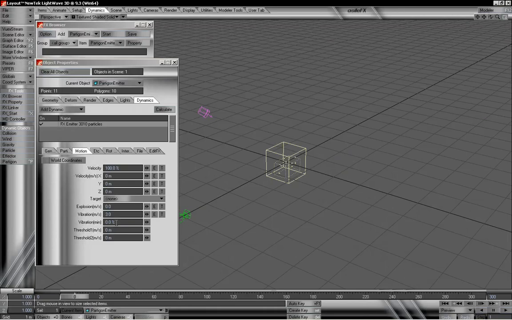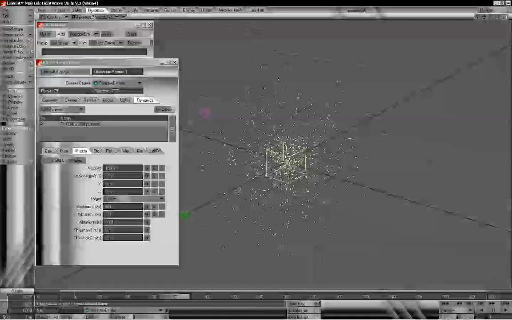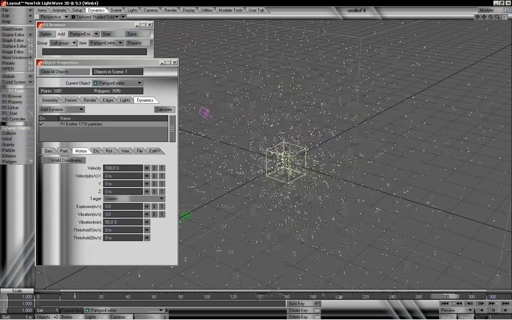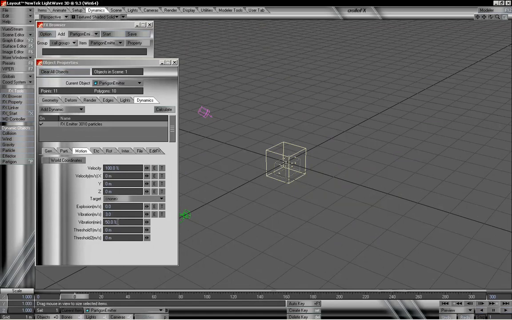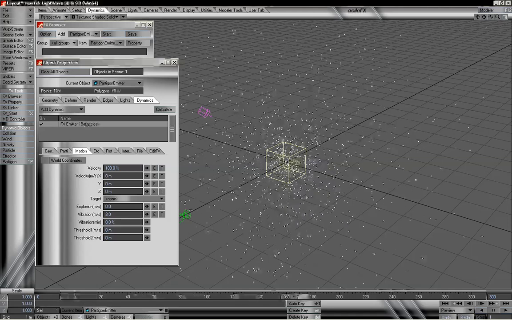Underneath vibration we have vibration minimum, which is going to be the minimum amount of vibration. So if we want to set this a little bit higher so that we have 50%, that way all of our particles will at least be vibrating 50% of the value above it, which is currently set to 3. And that way we don't have any smaller amounts, and we can basically adjust the variation between our vibration with the vibration minimum. And I'll set that to 0% so that we have a little more full effect.